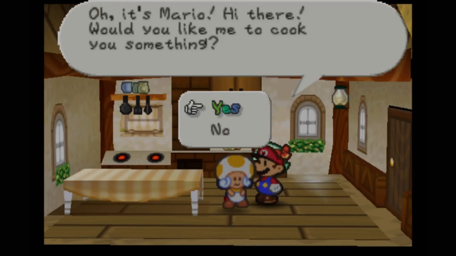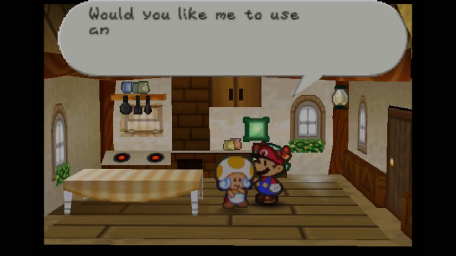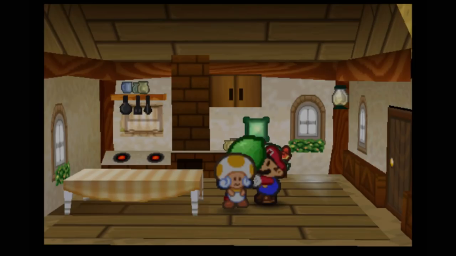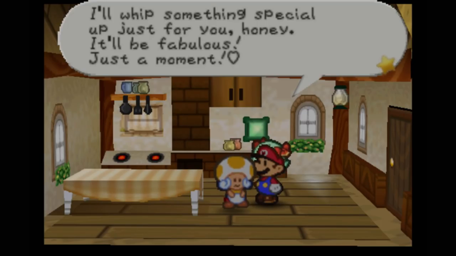Would you like me to cook you something? Yes. Which ingredient would you like me to use? Lemon. Would you like me to use another ingredient? Yes. Lime. And I shall cook with lemon and lime. I'll whip up something special just for you, honey. It'll be fabulous. Just a moment.